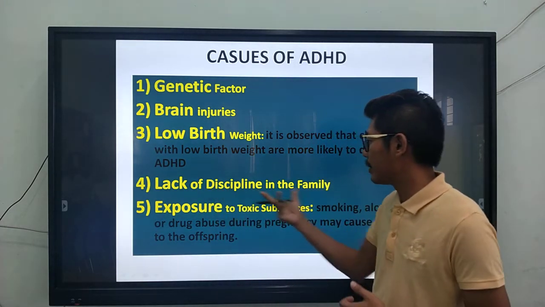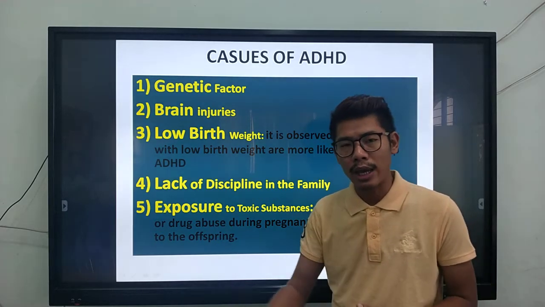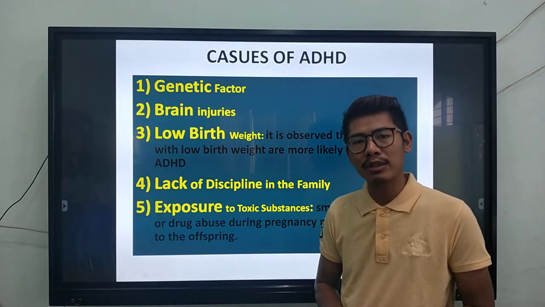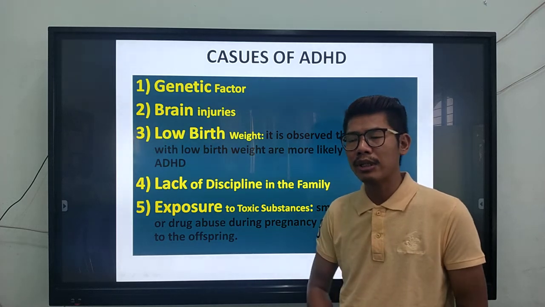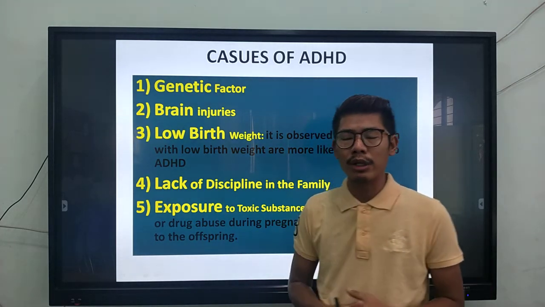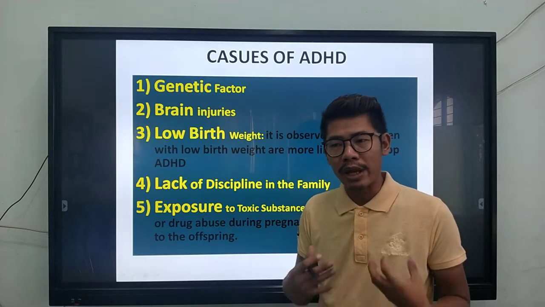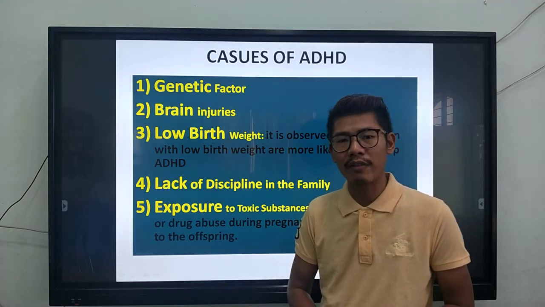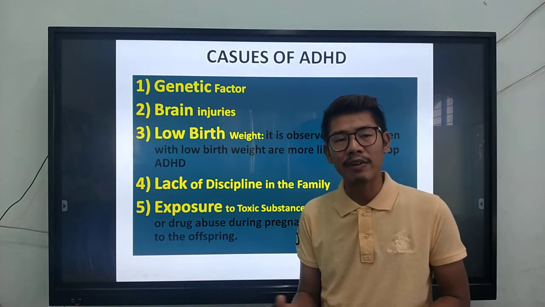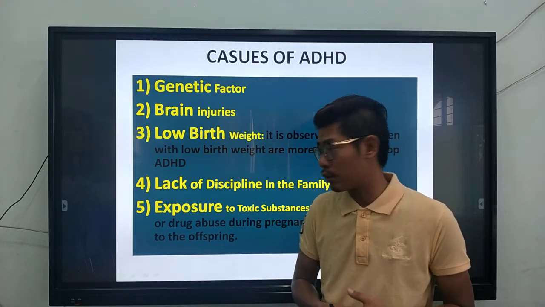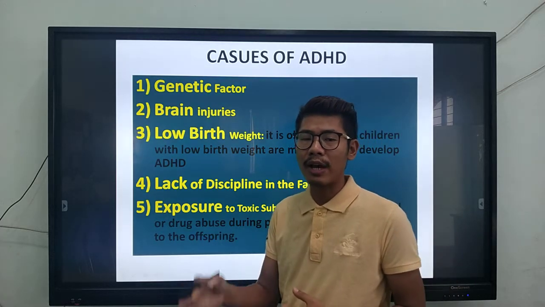The lack of discipline in the family. Now this is a very important point. Most of the parents don't teach the children how to behave inside classrooms, how to talk to the elders. The generation is changing, and in this generation, most of the parents are very busy with work, but I'm not blaming all the parents. But some of the parents are very busy in their work, they don't give moral values to their kids, like how to behave, how to respect, and how to be polite. So if you are not able to learn this from the parents, then your behavior will also show this kind of lack of attention, and you are always hyperactive. Especially inside classrooms, you are very hyperactive, and if you're not paying attention, then definitely it's going to create problems for the classroom. So that's why lack of discipline in a family also creates a child who becomes very hyperactive and undisciplined.